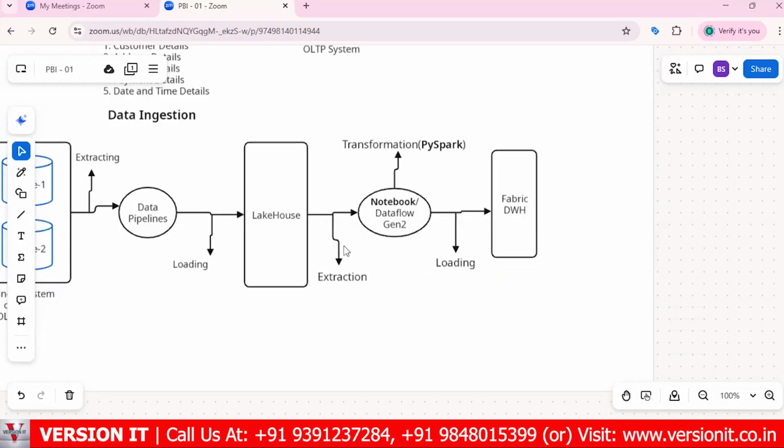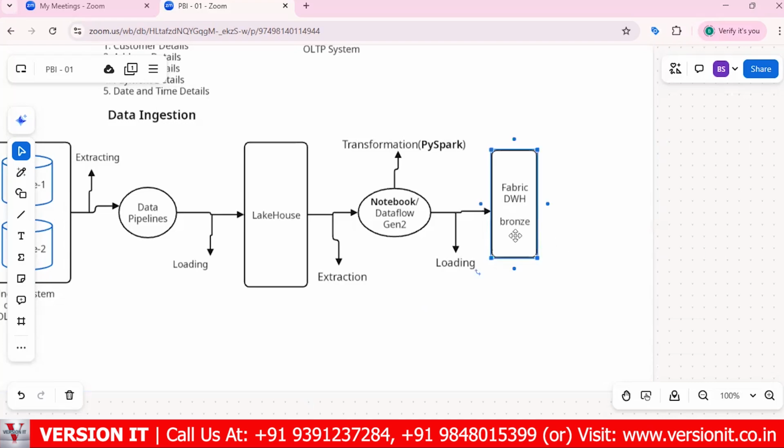So this is how the data is going to be loaded. And this particular layer, we are going to call as the bronze layer. The data is going to come from the landing zone to bronze. And here it is going to be like a table, and here it is going to be like a file. We can also have a table, but there are many limitations when it is there as a table. So all of that we are going to come across as part of this.